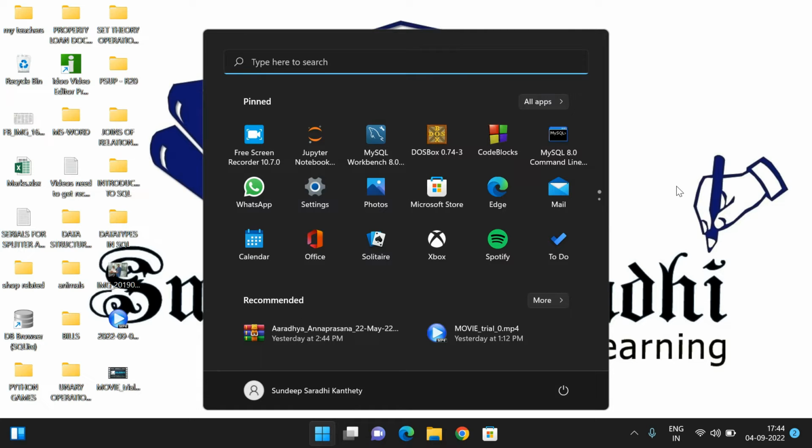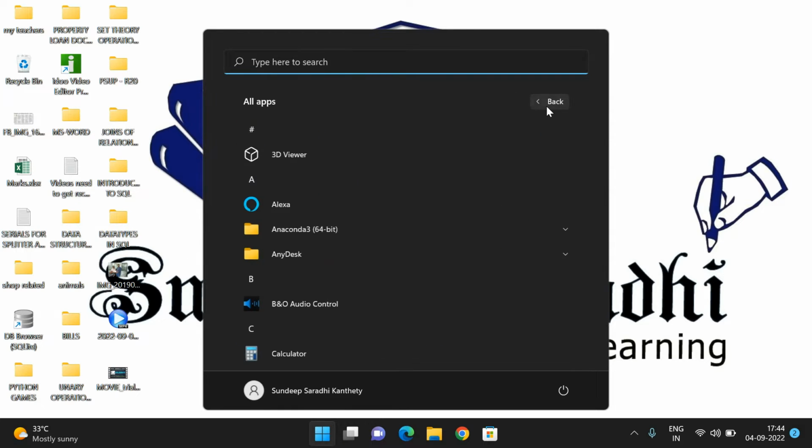And MySQL comes in two different interfaces. One is a graphical user interface and the other is the command line. We will execute the queries in the command line, because if you use the graphical user interface, you can directly create a table and execute the queries by using mouse moves and clicks. But if you want to learn SQL queries, my suggestion is to work with the command line interface. So you'll be getting these two icons. You can see MySQL Workbench and MySQL command line.